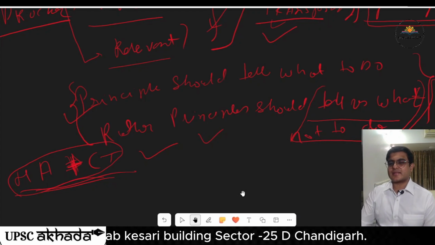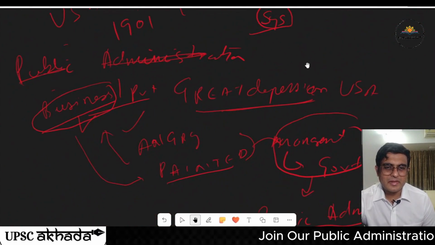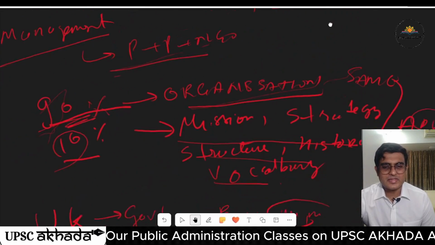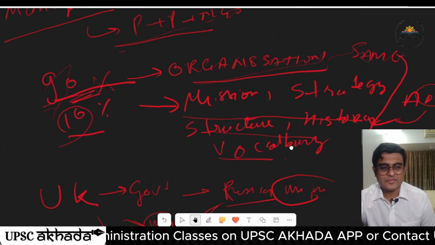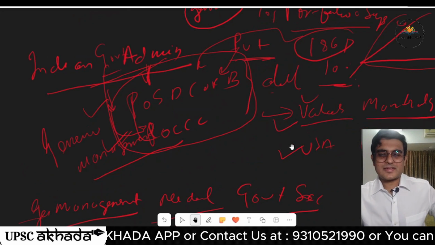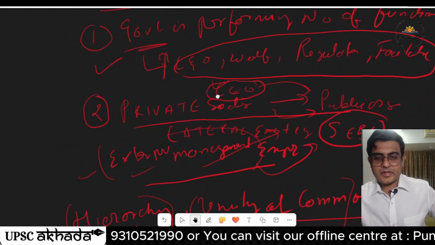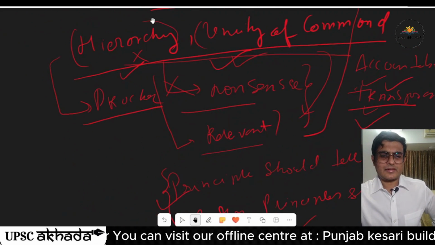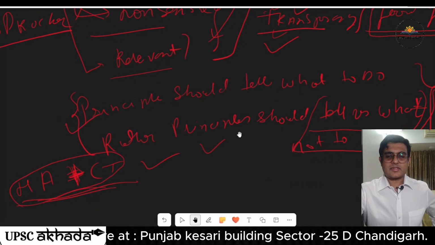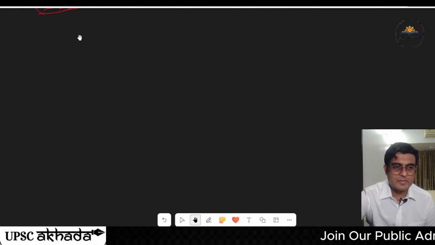Generic, in the sense he talks about this, there is no difference between public and private organizations. Public and private organizations are the same, 90% of the organization is the same, and only 10% is the difference. The difference lies in mission, strategy, structure, vocabulary. So here also you can see the Indian government, etc. Largely 90% is the same in every organization. They perform similar functions, and this 10% is the difference. Then he also later justifies principles, etc. So these are his views on generic management. So let's take the next dimension of his contribution.